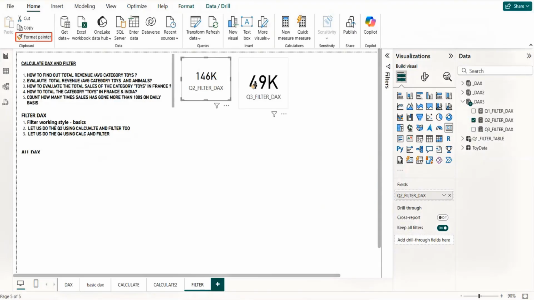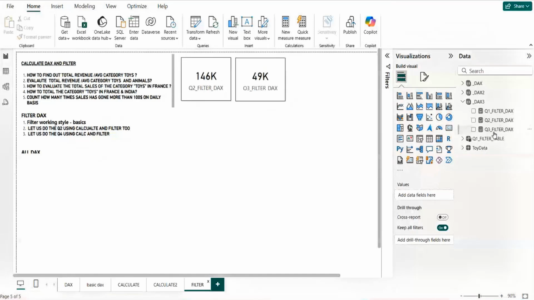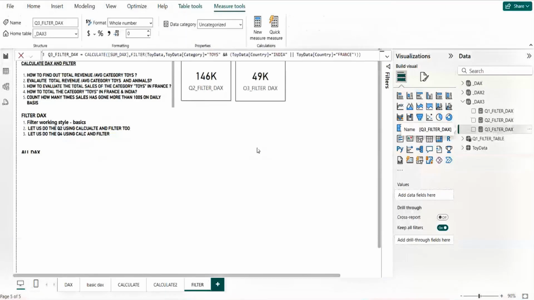So let me use the paintbrush. So we have this value here now. 49. Okay, can we check the value here? Right, question number 4. What if I convert this to obviously our whole number? This is what we will get. So filter is a pretty easy and very straightforward function. You can use any of the approaches right now, okay?